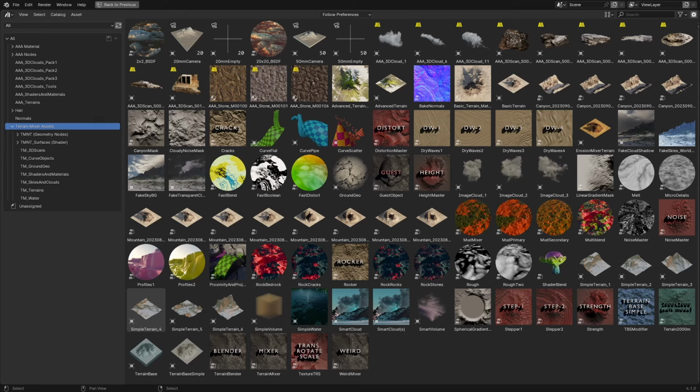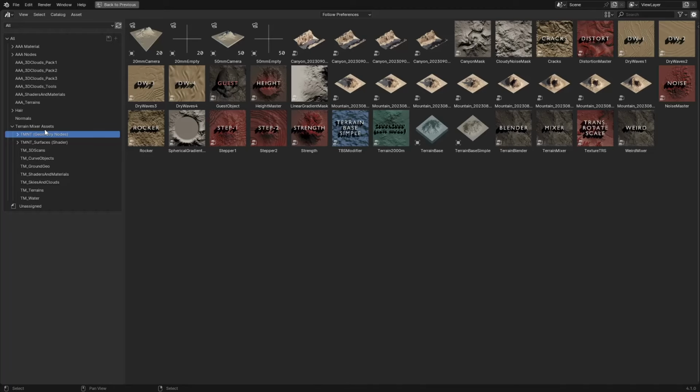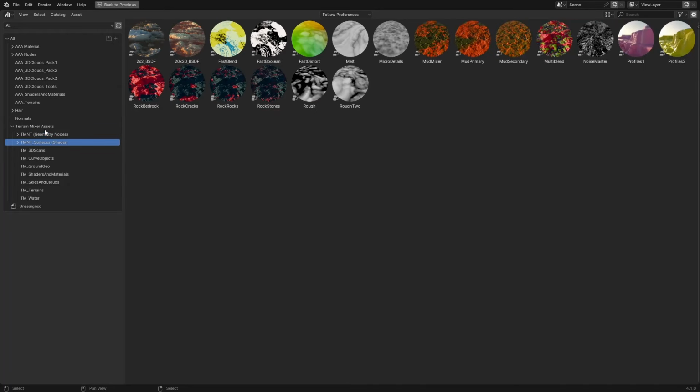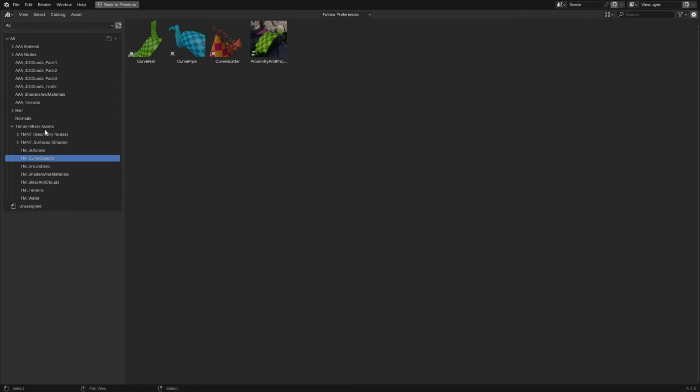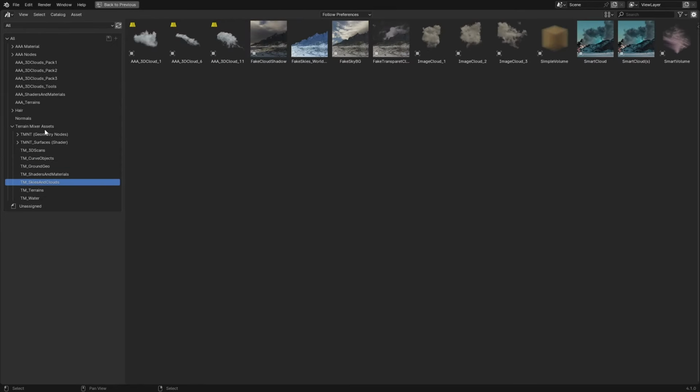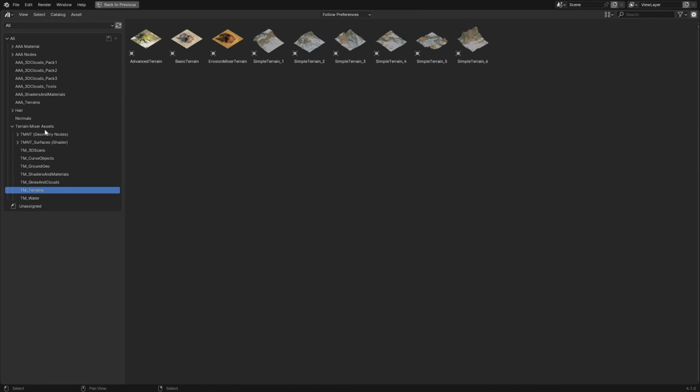If we move forward, you can see that here we have the top category, or the root category, which is Terrain Mixer assets. And then if we would move forward, we would go to Terrain Mixer node tools, then Terrain Mixer node tool surfaces, 3D scans, curve objects, ground geo, shaders and materials, skies and clouds, terrains, and water.